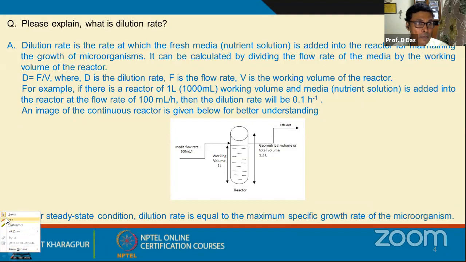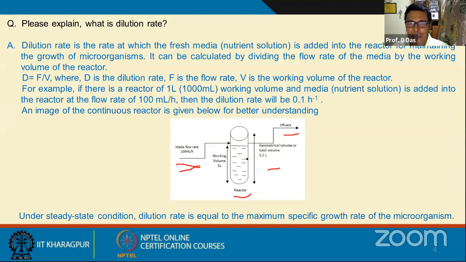Let me take the pen. Okay. So here you see that this is the media flow rate. Suppose it is entering here, and this is the reactor. Am I right? And this is going out. That means this is the inflow, and this is the outflow, and this is the volume of the reactor that we have. Now interestingly, the question is, how long does this liquid reside in the reactor, and why is it important? The important thing is that the time the liquid resides in the reactor we can consider as the time of reaction. Am I right? And which is very vital for any kind of chemical reaction or biochemical reactions.